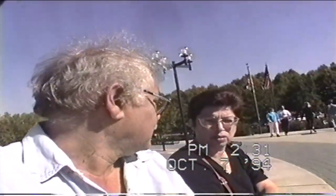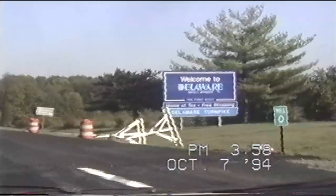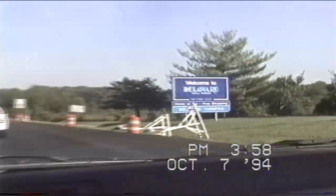That's how we do it. You want a soda? Might as well drink something, right? I have water in the car. You do? Yeah, but if you want a Coke, I'll take a couple of Cokes and put them in there. They'll stay cool.